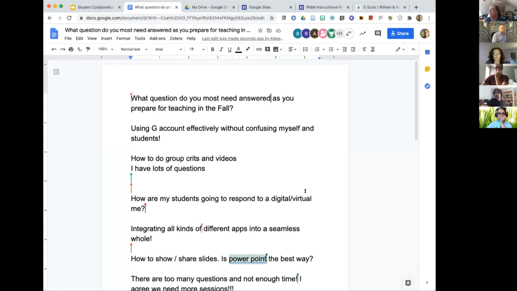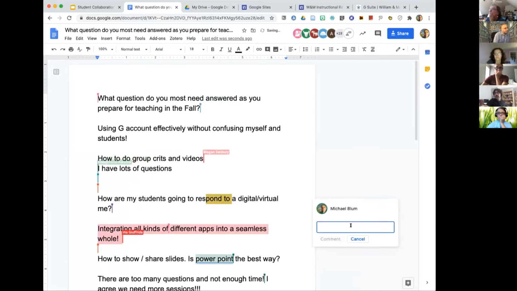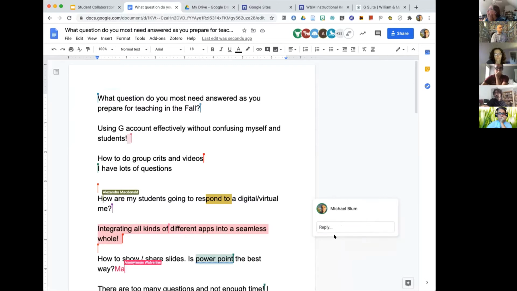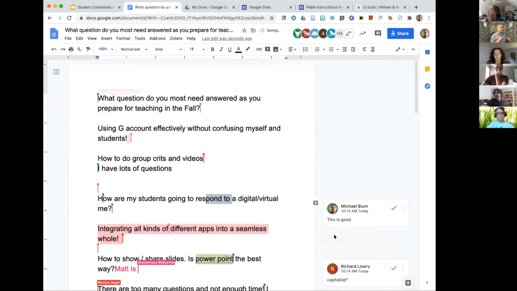And now to comment on the page is very easy. I hover over some content. You see where I have respond to here. And I'm going to click add comment. And now I've added a comment. Okay, and let's say I'll add this is good. And I'll comment on it like that, right? So that's all well and good.